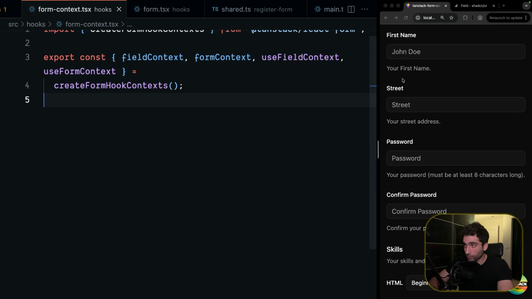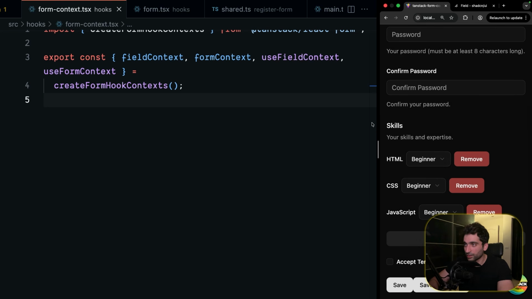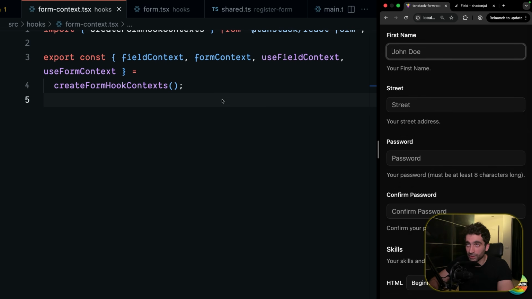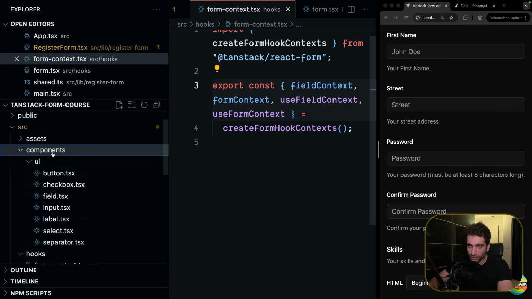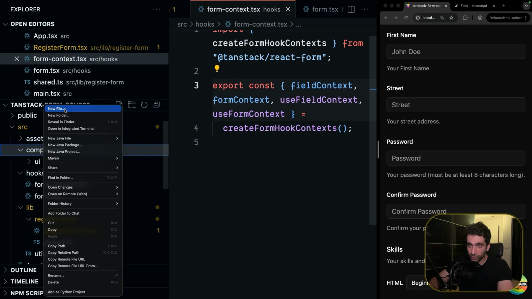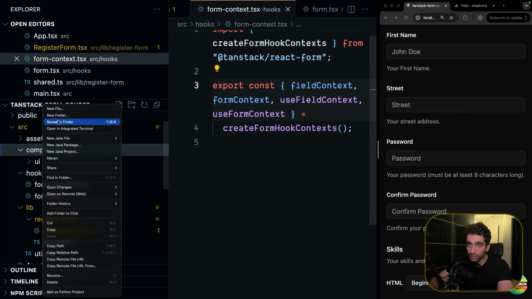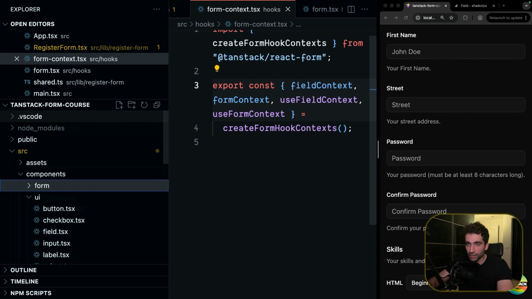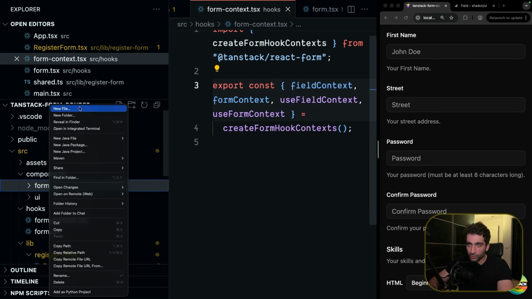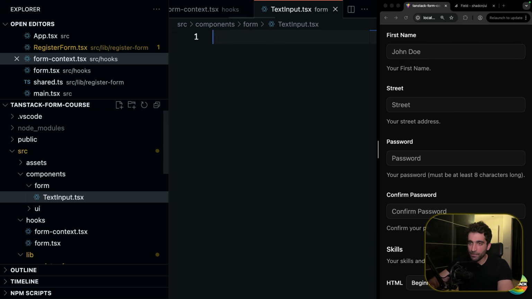So let's maybe define a component for our text field, and for the other fields, I am maybe also going to do them and walk you through them quickly, but let's do the text field or text input. So in here, let's go into our components folder, let's maybe create another folder. So this UI one is the shadcn components. Let's create another one for our own components. Let's call it maybe form. Inside of form, let's create a component for our text input. So let's call it text input.tsx.